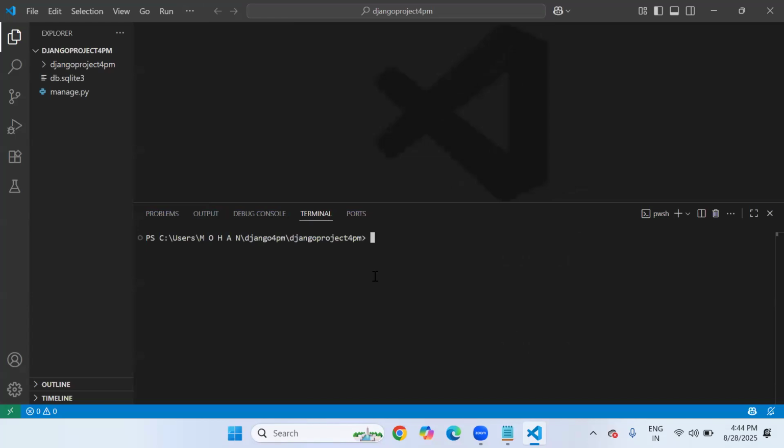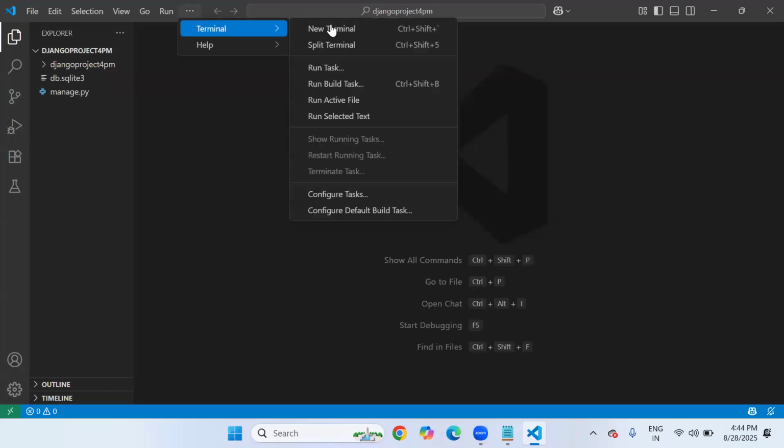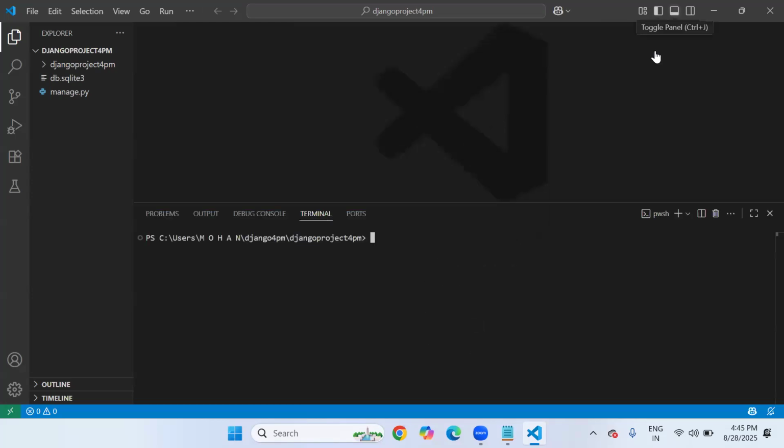Yes. Okay. I am closing this now. Again, there is one more very simple shortcut to go to the terminal. Every time, no need to go to the ellipsis button, Terminal, New Terminal. Look at the right-hand side: one, two, three. The third option, option number three, is Toggle Panel. Click on it, and the terminal opens again. Click on it again, and it will hide. Terminal opening, hiding. These are the techniques.